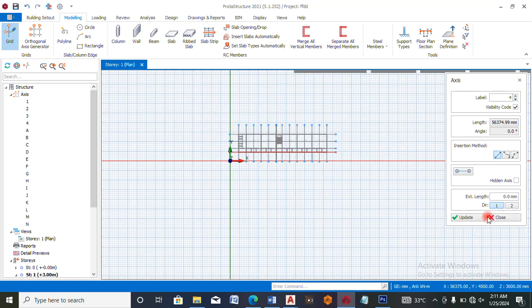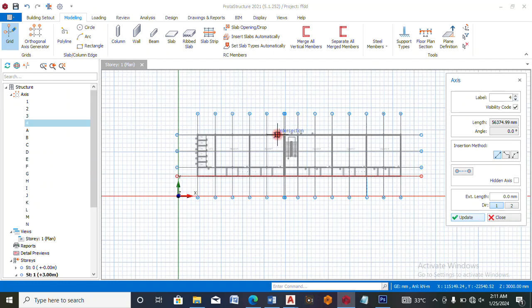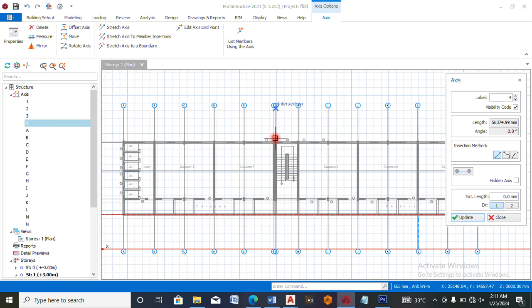We are done with inserting of our grid lines. Now you can see that in our structure here we have an expansion joint. Expansion joints are normally introduced only when the length of the building is more than 30 meters. When you have less than 30 meters, there's actually no need for expansion joints. But when you have anything more than 30 meters, try to introduce an expansion joint either at the center or where you feel is suitable for the design.